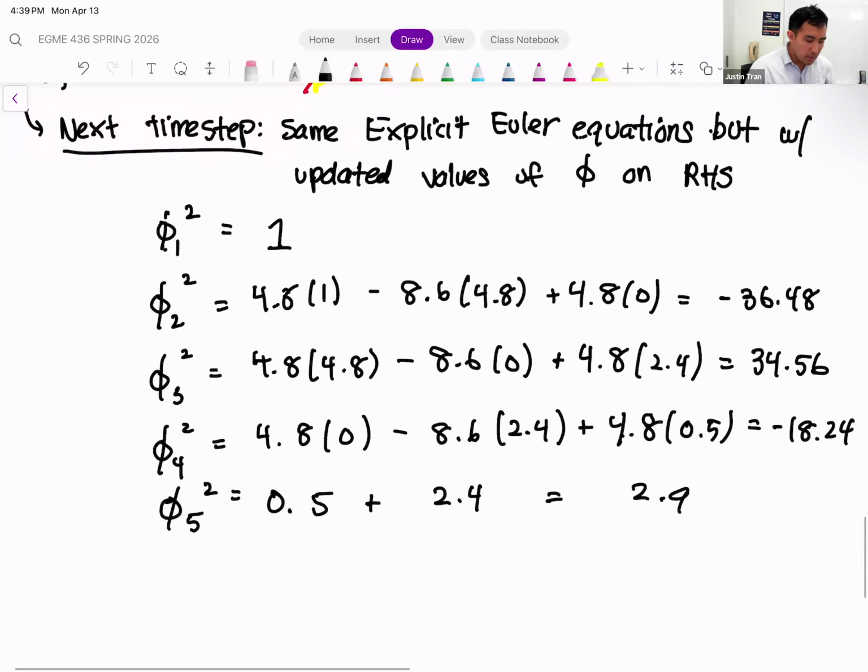All right, but that's the basics of explicit Euler. So you basically just obtain your explicit Euler equation, you plug in the values from the problem, you modify them according to the boundary conditions, and then you just start stepping forward in time. Okay, and the stepping forward is a bit tedious. You kind of just have to keep plugging in, but hopefully it's fairly straightforward. Okay. All right. Any questions on this?